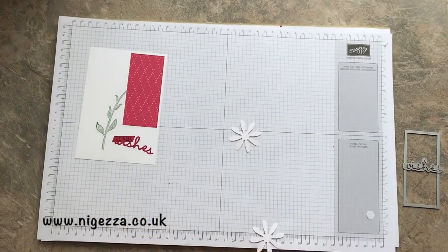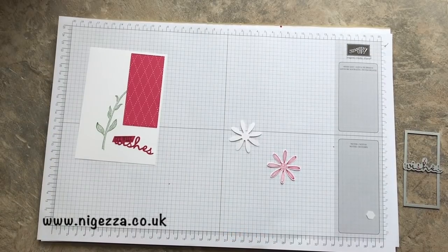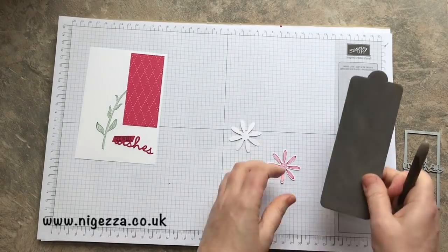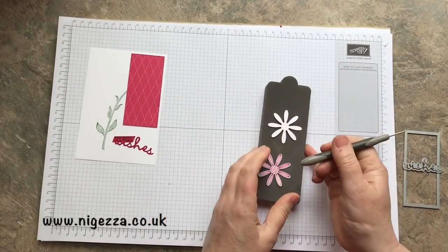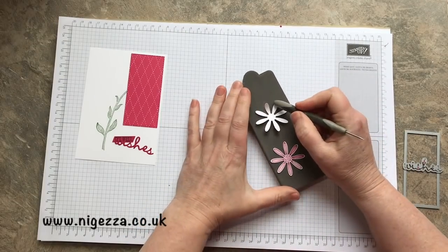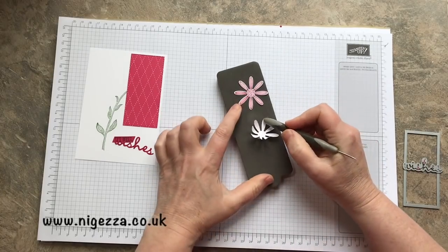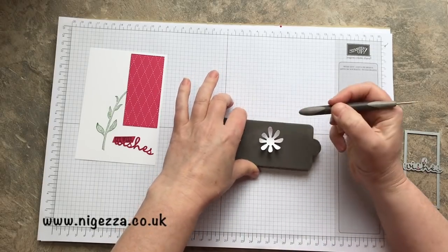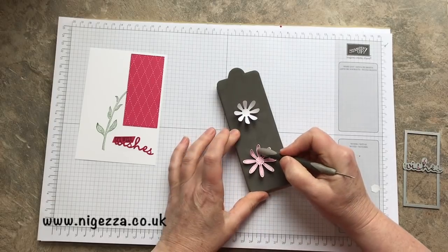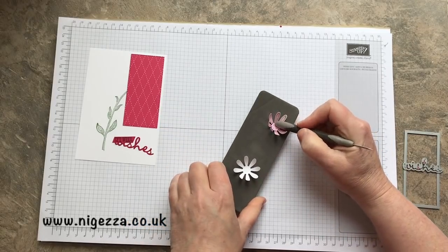There we go. And then I'm going to do my curling, where I go one way and one the other. She says, trying to find a tool. There. So I use the end of my pokey tool and I go stroke from the outside to the inside, and it curls up a little bit like a spider that you've washed down the plug hole. And then we do the same on that one. So we're having one going up and one coming down.